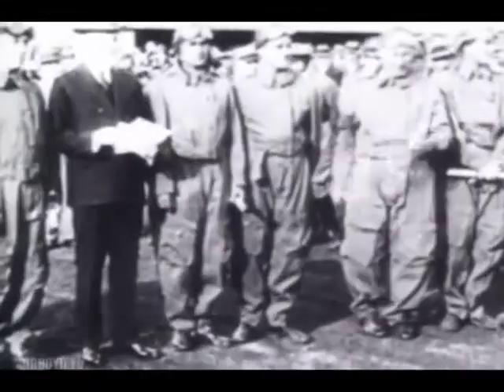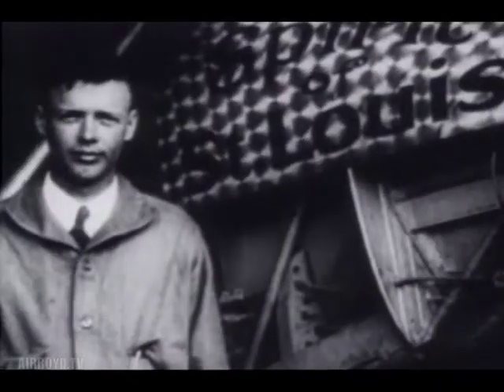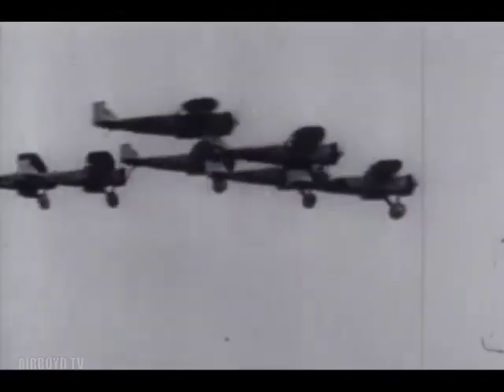The decade of the 20s spawned many pioneers in aviation. Some of the names high on the list of non-military aviators were Amelia Earhart, Wiley Post, and the lone eagle Charles A. Lindbergh. Considering the distinctive progress in aviation in the 20s, it seems justifiable that many historians called this period a golden age of aviation.